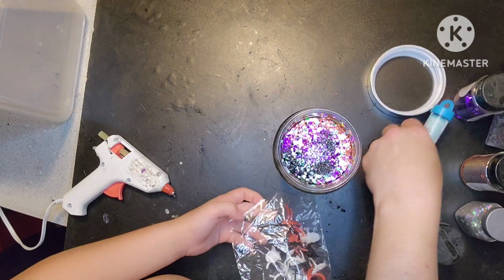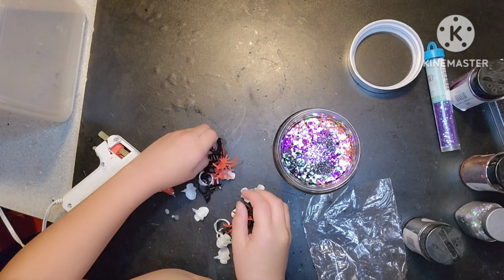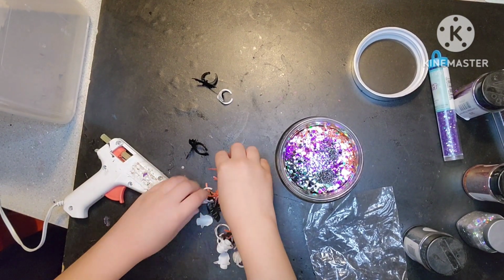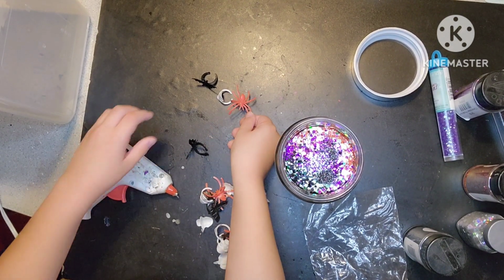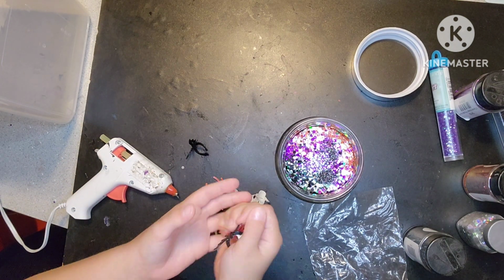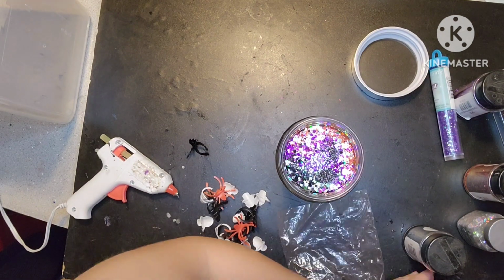We also thought it would be fun to add some of these rings. So we have a spider ring, a bat ring, and a skull ring. And I just took my craft knife and cut the ring part off. And then we put them in. And it was cute, except for they float. But that's okay.